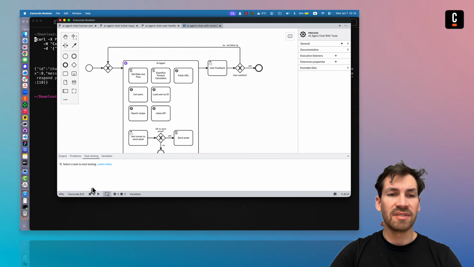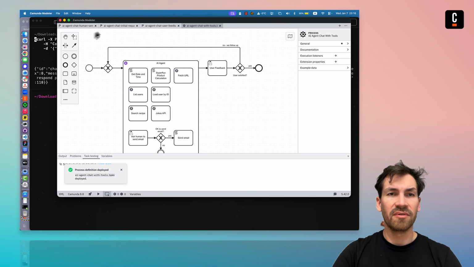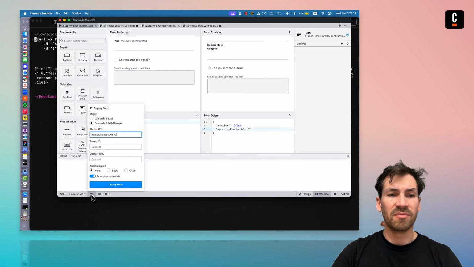Let's deploy all the resources, which you can deploy to self-managed Camunda, which is running at localhost 26500. Authentication can be set to none. Let's deploy the model and the forms.